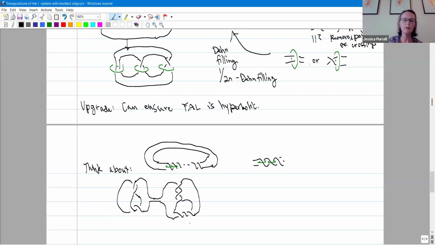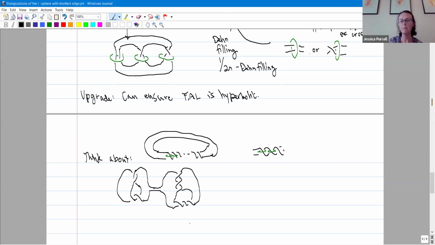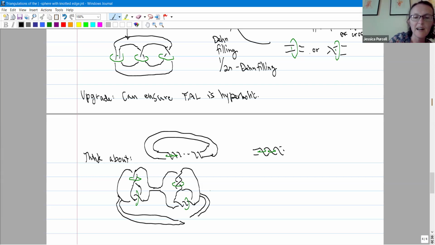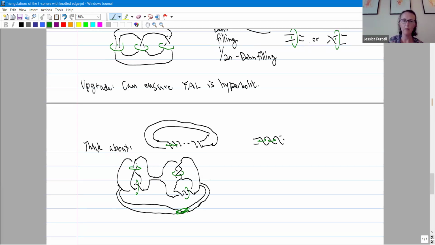something like this. If you were to augment this diagram just as it is, again, you're going to get something that's not prime, and that's going to be not hyperbolic. So the fix is, you can augment here, here, here, here. Those are all the twist regions. But then you introduce a little artificial twist region as well that's going to break this essential meridional annulus that you get when the link is not prime.